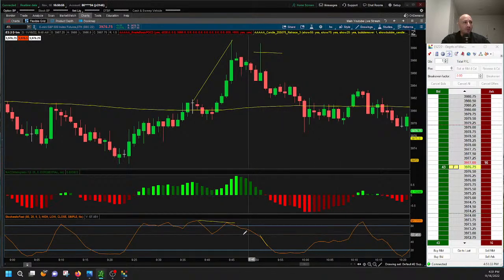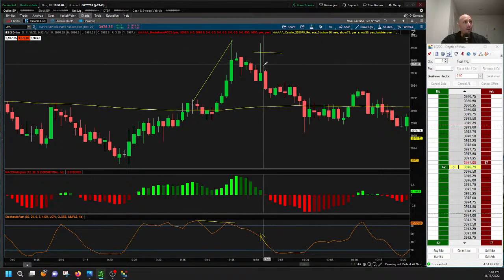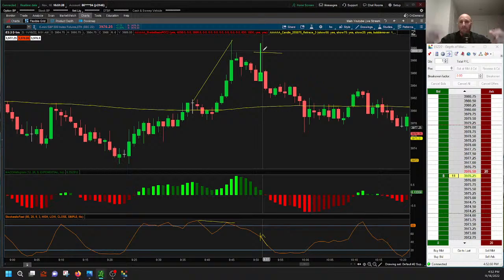The reason being, as we were moving down, I was watching the stochastic. As we spiked up, the stochastic was still pointing down. Remember, the stochastic is on the elbow, so it'll just kind of bend up and down like this. When we were spiking, that line was still straight down. So I thought, I kind of like this setup. As we came up, I knew exactly where my stop was. I could risk 2 points right here. It was a great trade setup. I'll take it, and I'm out above the high of day.